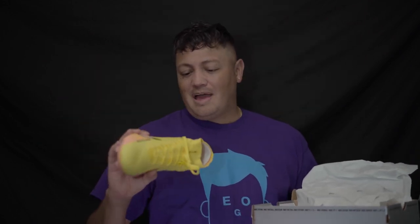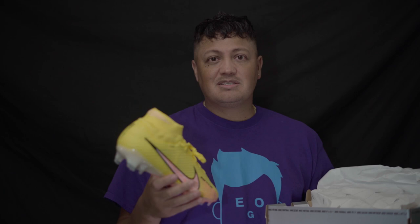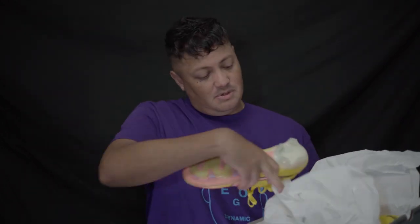I don't think they are doing Nike By You for this — they don't seem to be in any rush. I remember for the 8 and the 13 they had those Nike By You options up right away, even around the same time as the launch colorway. Something tells me they're probably not going to do that for this pair, which kind of sucks because they're so comfortable. I would love to design my own colorway like I got to do in the last Vapor and Superfly.